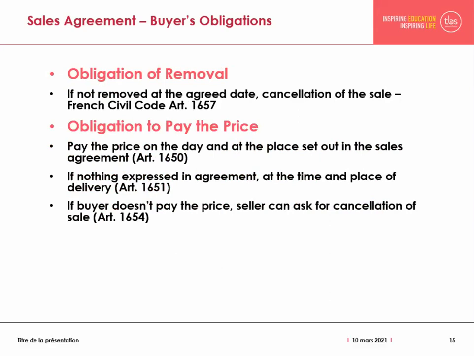The buyer, on the other hand, is required to take away the asset that's being sold. If it's not removed at the agreed date, there may be a cancellation of the sale. The other major obligation of the buyer is to pay the price on the day and at the place set out in the sales agreement. If you don't set anything else out in the contract, it's at the time and place of the delivery. Here in France, you would want a clear statement in writing that the seller keeps the ownership until the purchase price is paid. In other words, it's a retention of title clause that says the seller retains title until the full purchase price is paid.